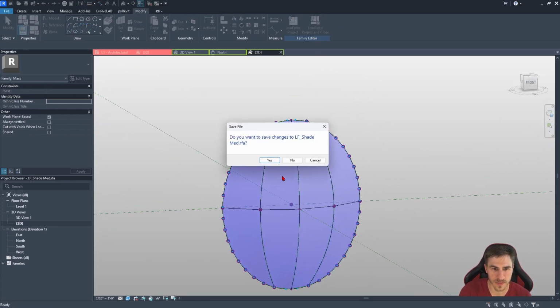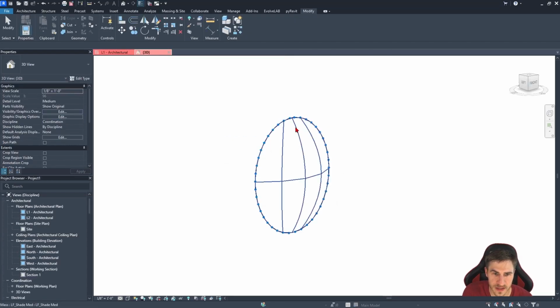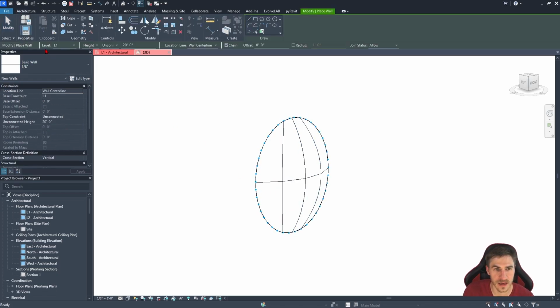And so let's go ahead and load this back in. Yeah, I'll save this. Always recommend doing that. So I can load this in, and these extra faces now are gone, which is fantastic. Now, if I had gone in and already drawn in those walls, I could simply update those walls basically to the new mass, the new version of the mass. But because I haven't done that, we don't see anything, and nor that option.